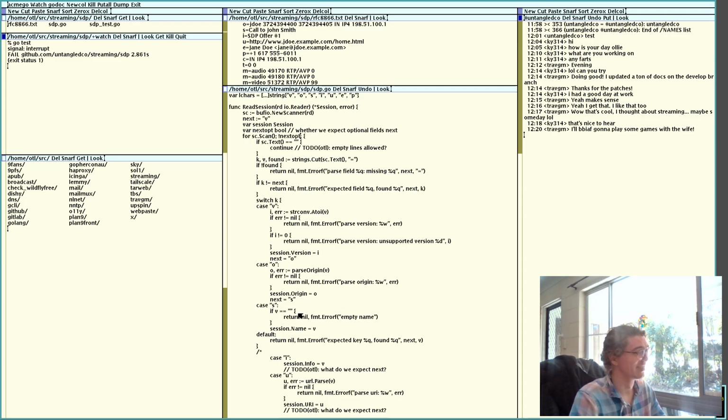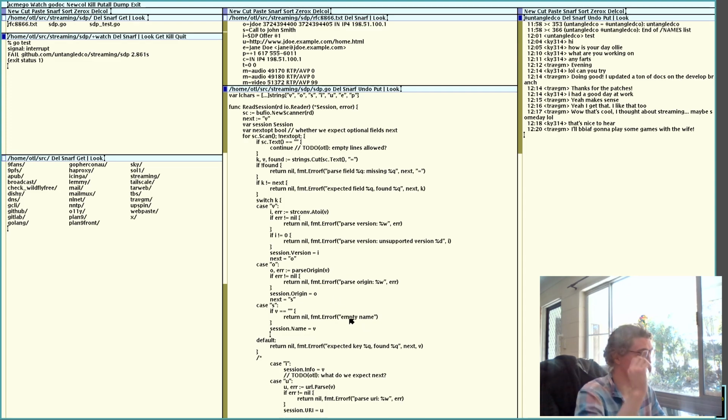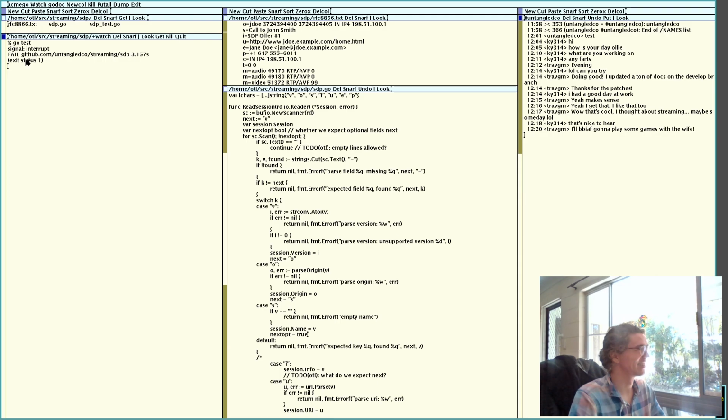Oopsies. Okay, and then we're going to go from here, next opt equals true. Then we break out. Or not. What?